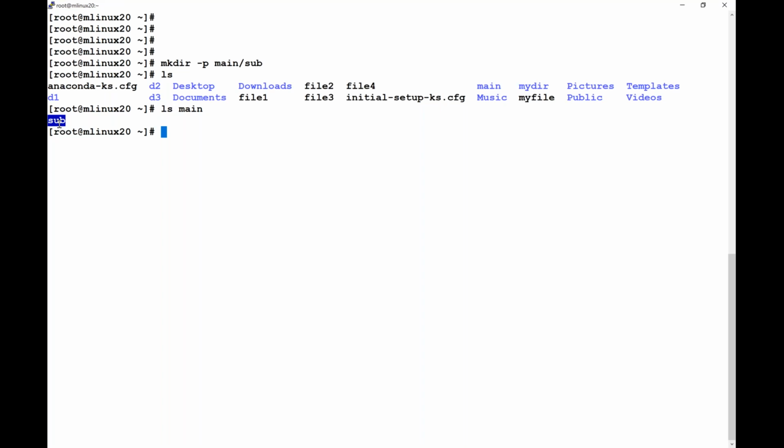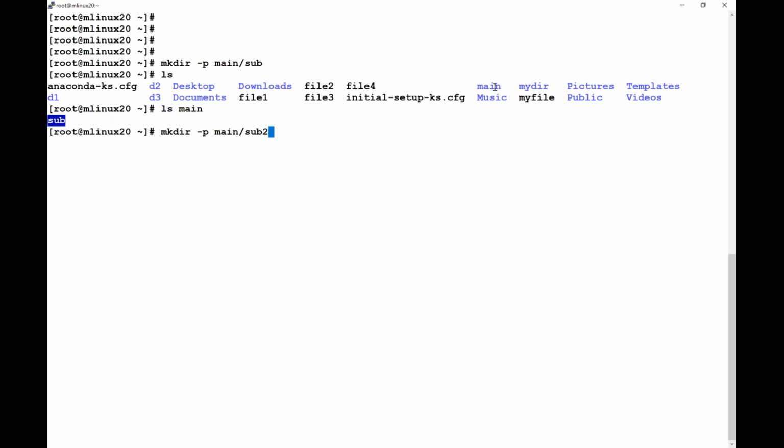So when you say mkdir -p, it looks whether that name parent directory is there or not. If it is not there, first it creates the parent directory, and inside it, it will create a child directory. Suppose main directory is already there, parent directory, so it is not going to disturb it. Simply it will go and it will create the child directory. For example, one more time I will say mkdir -p main. This time I'll say create sub2 directory.